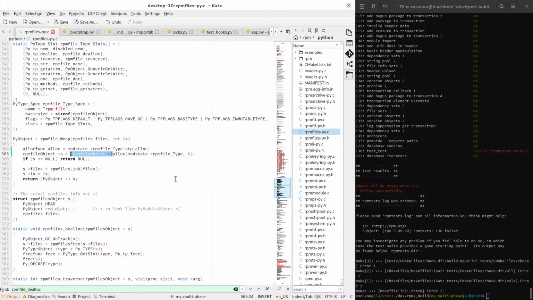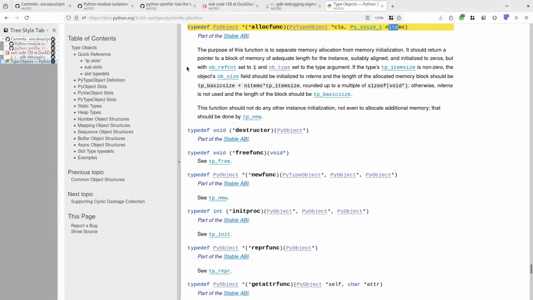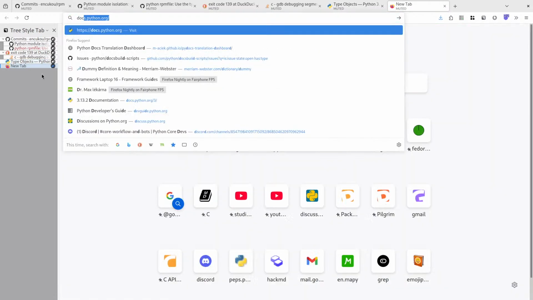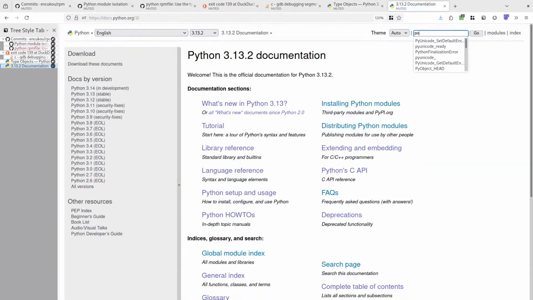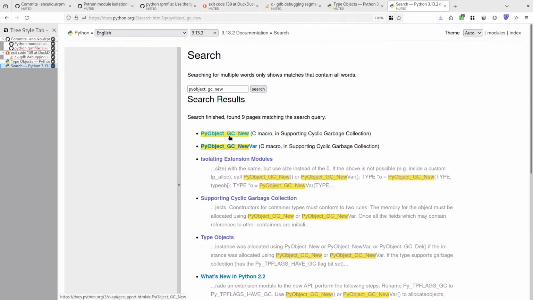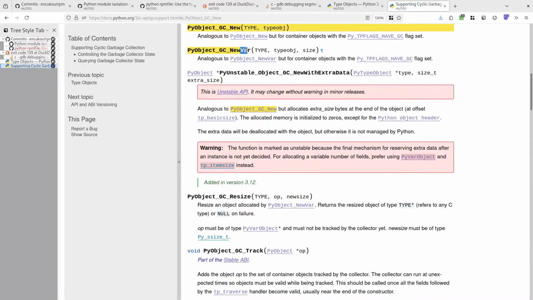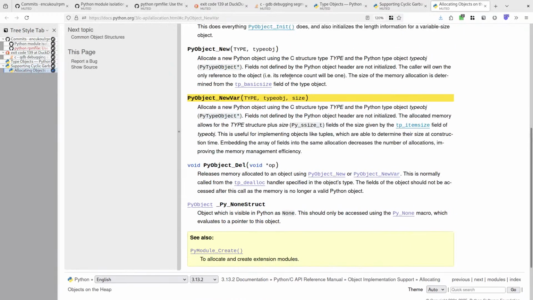How do you know items is 0 and what is items? Items, okay. So some objects are variable sized. If you look at PyObject_GC_New again, there's a variant called PyObject_GC_NewVar, which is analogous to PyObject_NewVar, and that one takes a size. And this is for objects like tuples that have a variable number of items that are allocated together with the object, right?